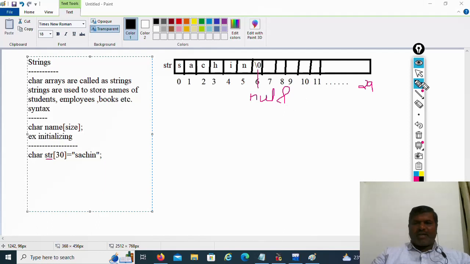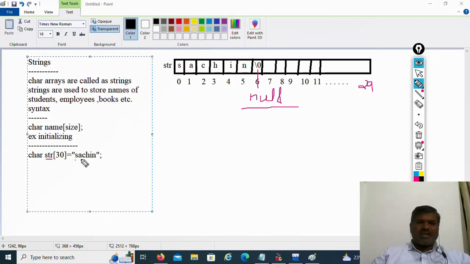To identify the end of the string, this null character will be appended. Because in integer arrays we store n elements, that is 0 to n-1 we can access. But in strings we cannot identify directly where the string ends.